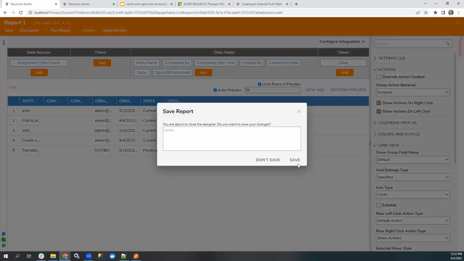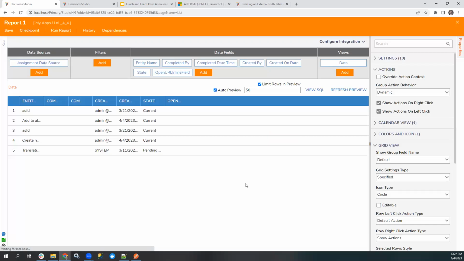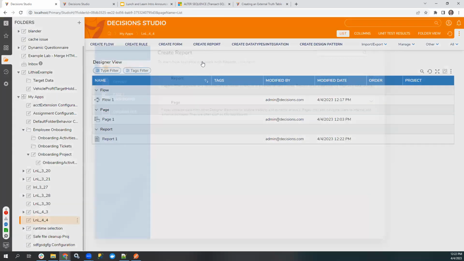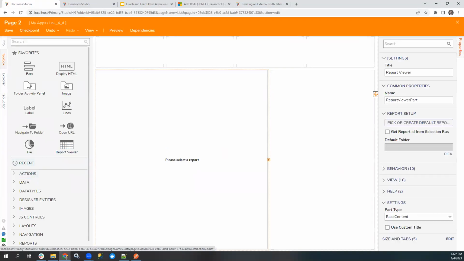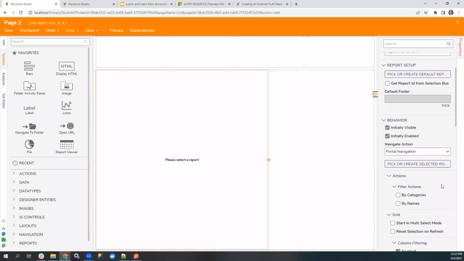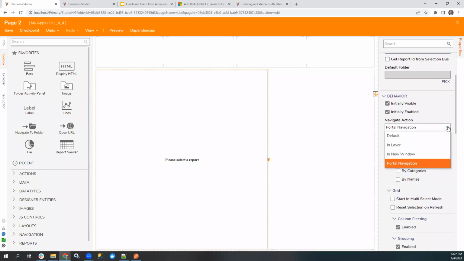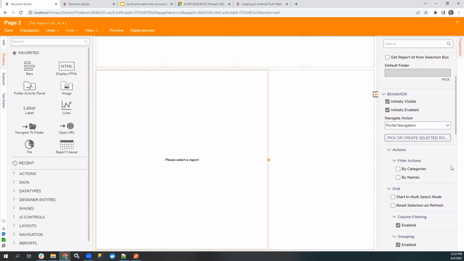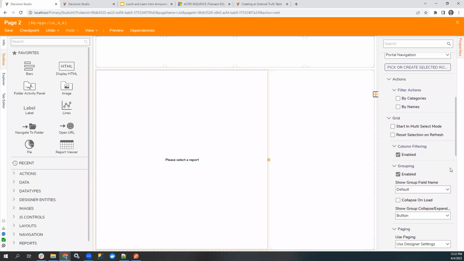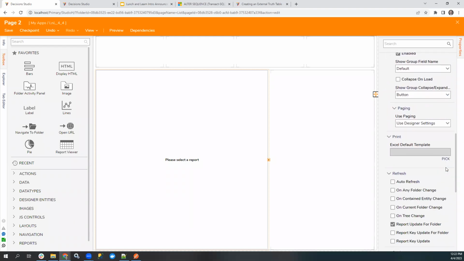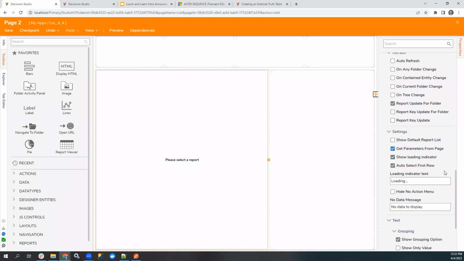Let me put this report on a page and let's see if I can control this with a report viewer. Let's see, behavior, portal navigation, navigate action. Don't care. Filter action. Start and multi-select. Refresh.